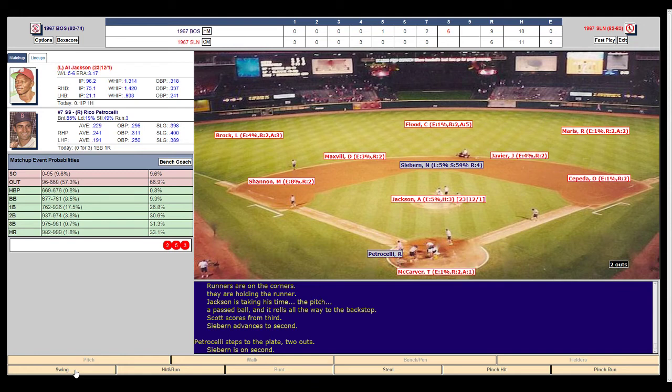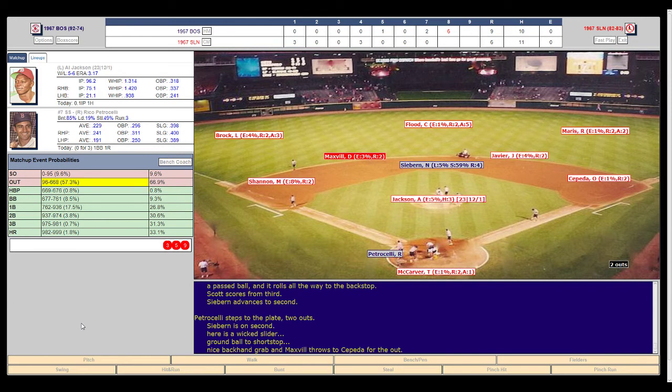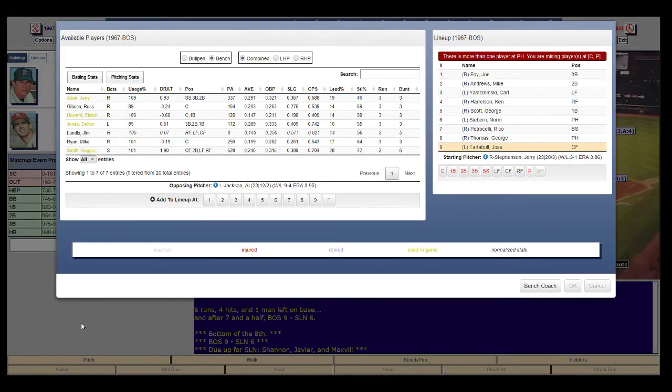Here's the pitch to Petrocelli once again. 3.59. That ball goes to short. Maxvill comes in, gets it, throws to Cepeda, and mercifully, if you're a Cardinals fan, the inning's over. But the Red Sox score 6 and take the lead. Now we need a new pitcher.